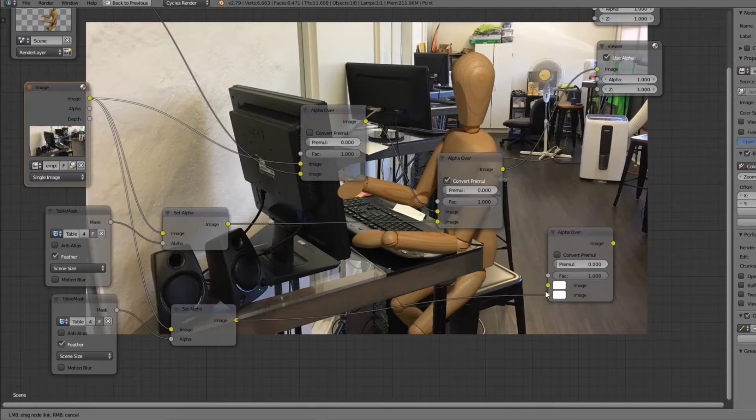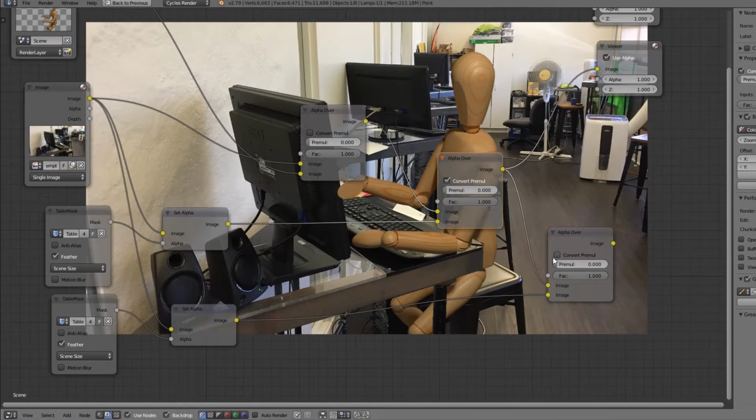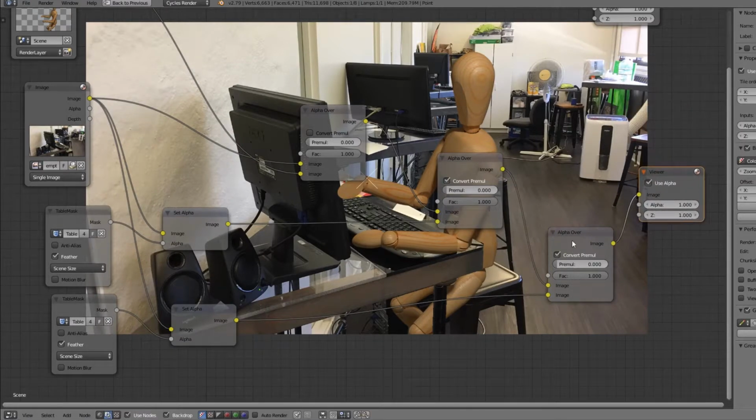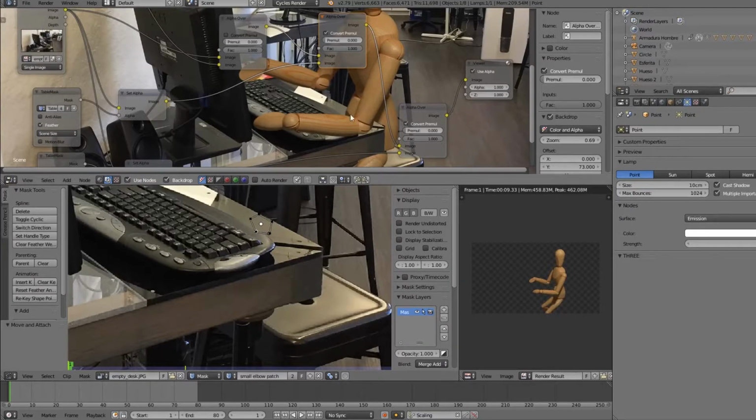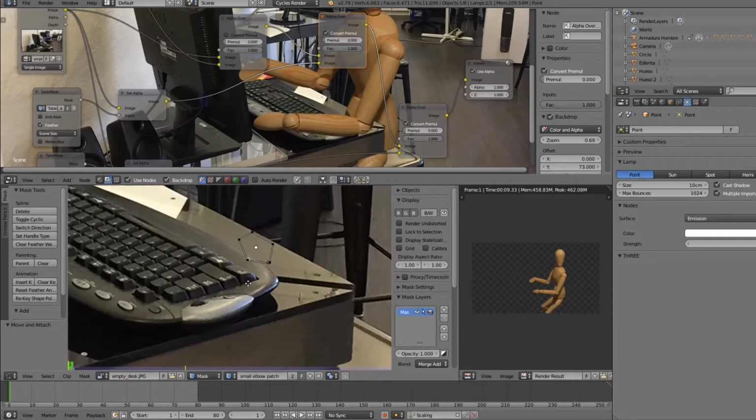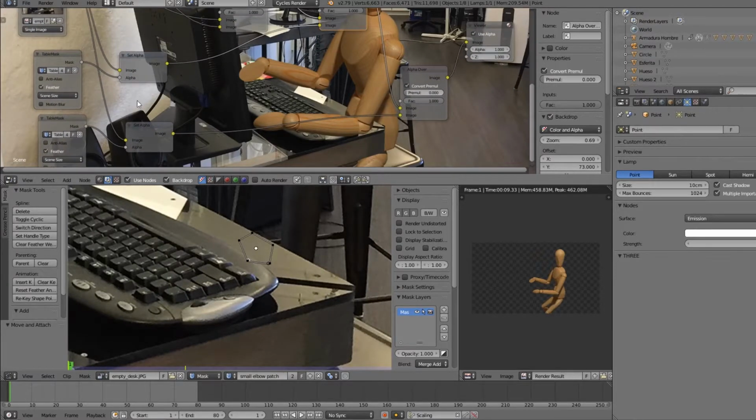And then the alpha over node is crucial for compositing it together. Control Shift, connect to the viewer. That convert premult button is doing a mathematical function, which I won't get into right now, but you need that to get the proper transparency.